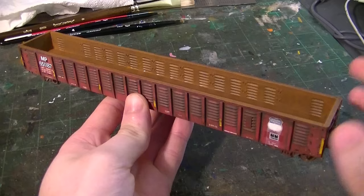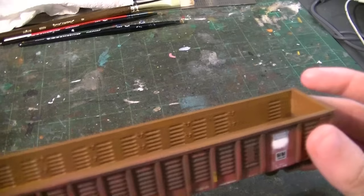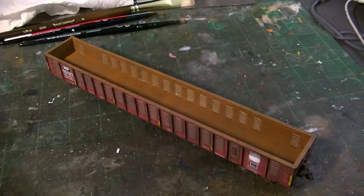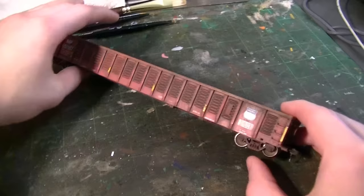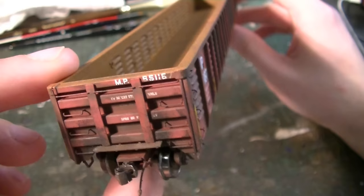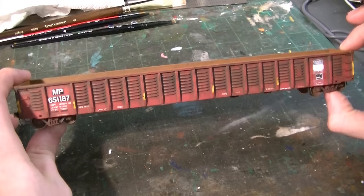Thanks to the magic of editing, I've been able to paint the entire gondola interior — about two coats of acrylic to give it that bright rusty, scratched-up metal appearance these gondolas usually get. I went ahead and did the ends and underbody as well. You can see the underbody is prepped and ready to go. The wheels and trucks are weathered in the typical manner, and I got the weathering on the ends just about complete. Right now I'm going to go ahead and seal the car up with dull coat so we can move on to the later steps of chalks and powders.